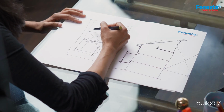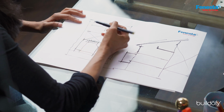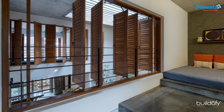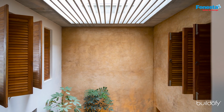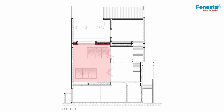On this side is the master bedroom, Sushma's and Shrini's bedroom, with an elaborate dress and a washroom, and a rather linear, compact bedroom with a built-in bed, again with windows along the courtyard opening into the courtyard, allowing interaction at different times of the day. So basically this courtyard becomes a heart where people from different levels, different spaces are always connected.